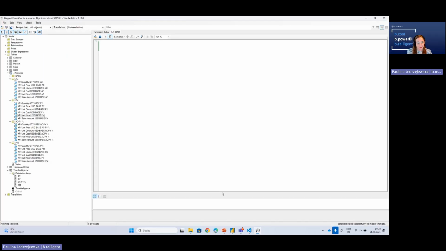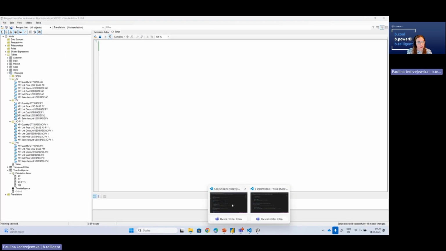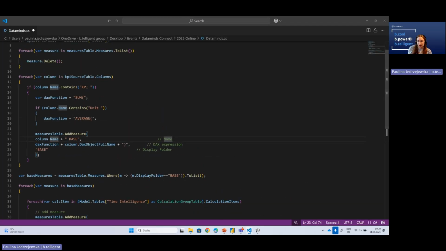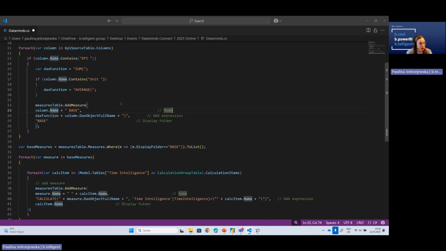So for that, let's go to the code again. Here we are. And we will just alter all of it. So we have our base measure. The base measure it can stay as it is because we will hide it because we have the AC actuals, and actuals is just giving the same measure back.